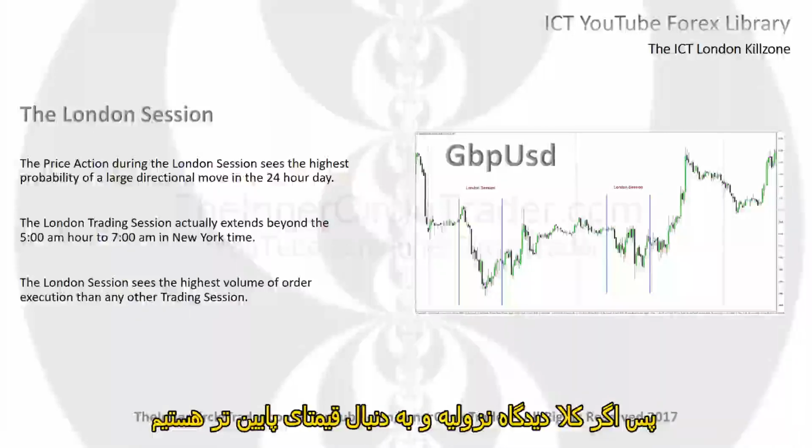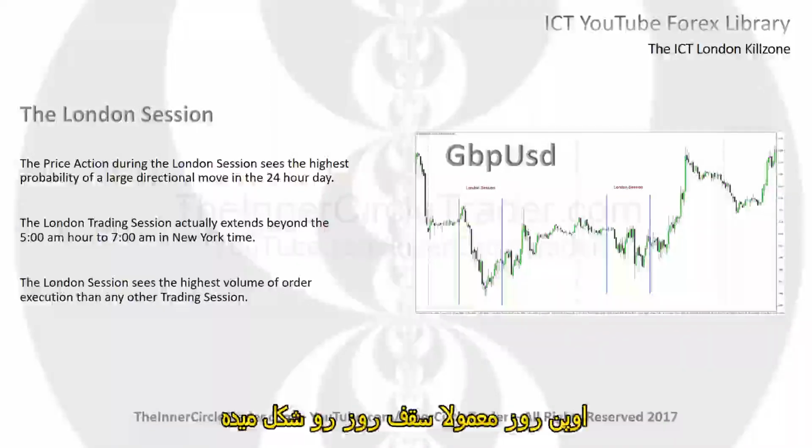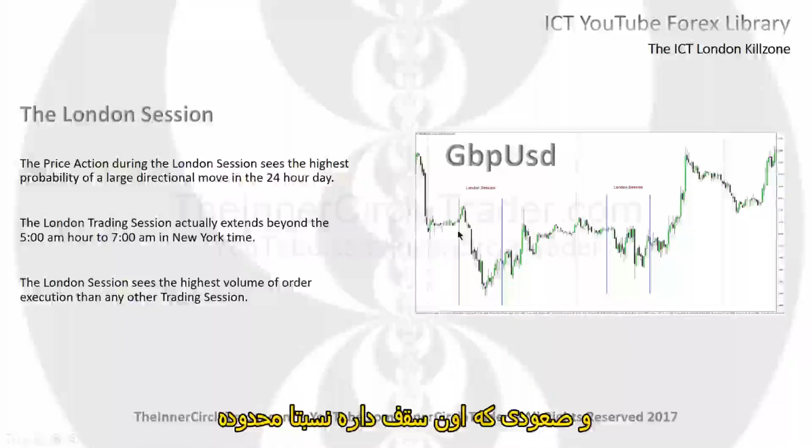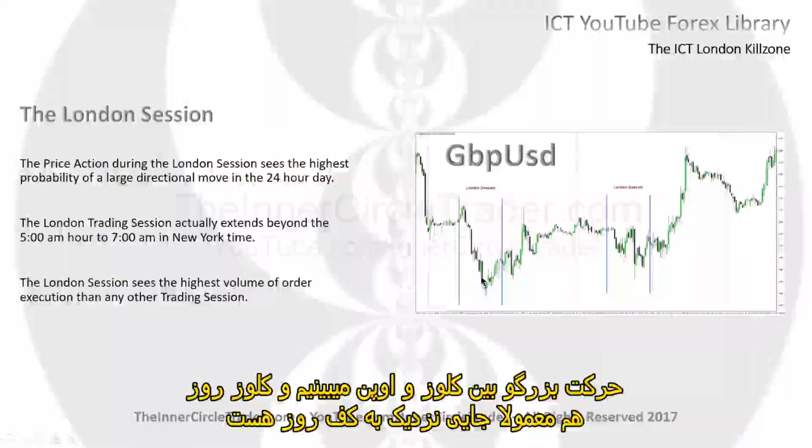So if we understand that the daily range, if it's a bearish market profile, or if we're looking for lower prices, the opening on the daily range or daily bar is going to be at or near the high of the day. The high is going to be very limited in terms of how much it goes above the opening price. And then the largest portion of the range, between the open and the close, is going to be near the low of the day.